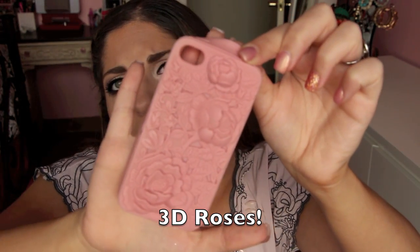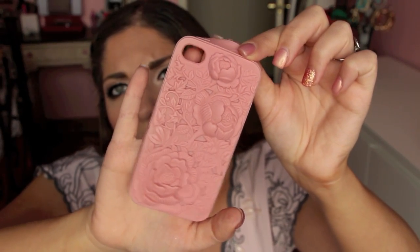I also got this case off eBay — it's a rubber, bendable kind of case that just hugs around your phone. It did always kind of bend off, but I love the pattern — it's roses in a really pretty rose coloring. This is another rubber, stretchy bendable case from Victoria's Secret Pink, and it's a neon hot pink that says 'Love Pink' with a cute little puppy on the inside. This one actually hugs my phone very well and it's nice and durable because of the rubber. I got it for free during one of their promotions and I do really like it.